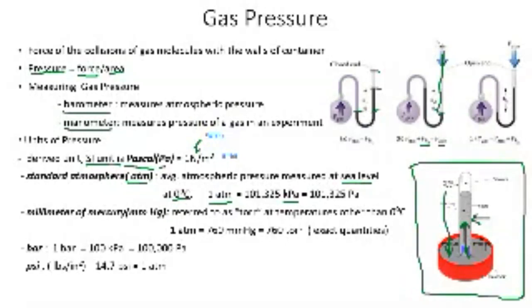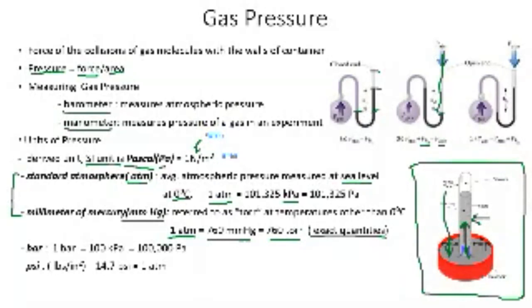This is probably one of the most common units of pressure used in chemistry, and so it's very important that you know atmospheres and millimeters of mercury. Now, 1 atmosphere is 760 millimeters of mercury, or 760 torr. These are exact conversions. So you need to know these conversions for converting from millimeters of mercury or torr to atmospheres.